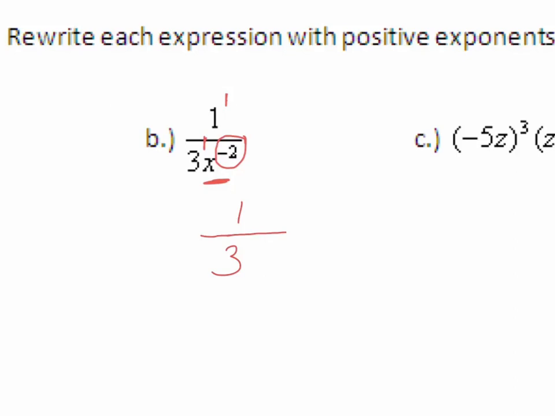So sometimes my students, just to remind themselves that it's all just multiplication, they'll put dots in there too. Not that you have to, but you can. That looks messy. All right, so with that, the bad guy in this problem is actually x to the negative second. So I'm going to move it. It just moves to the opposite spot in the fraction. So because it was negative and on the bottom, to make that 2 positive, I bump it to the top. And then you could just write this as x squared over 3, or just leave it like that.